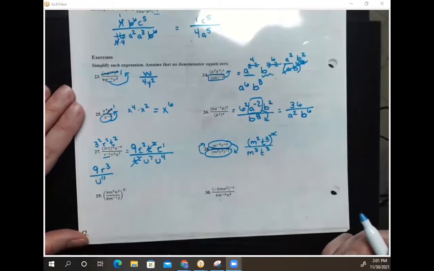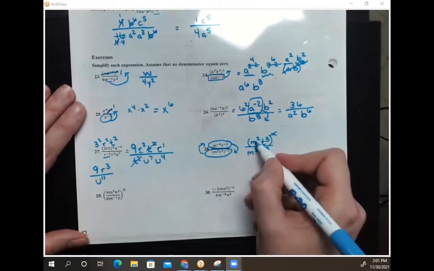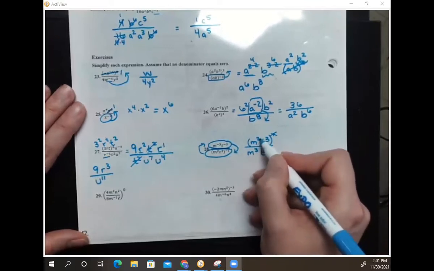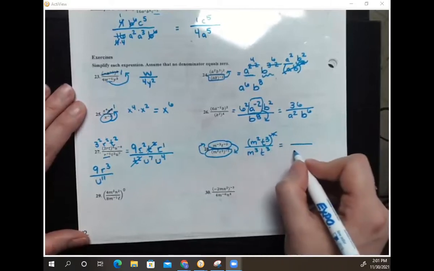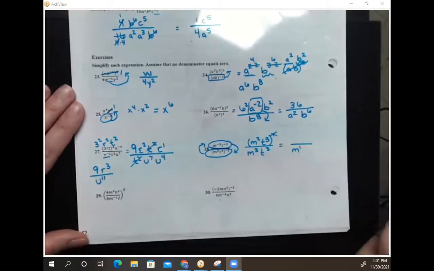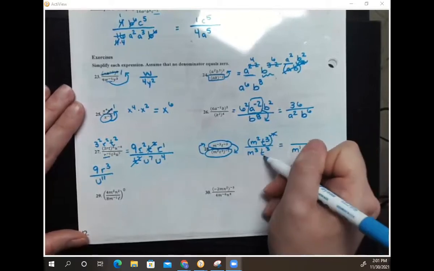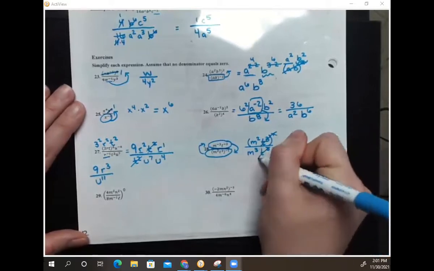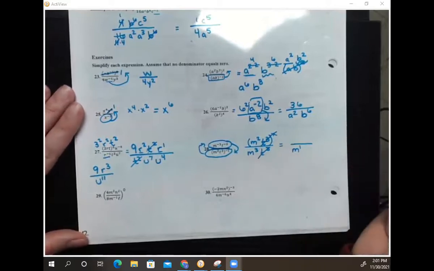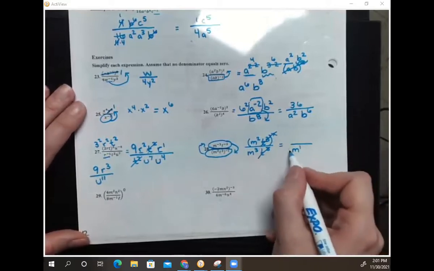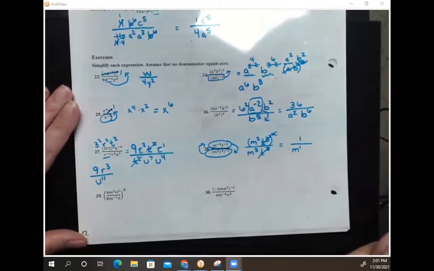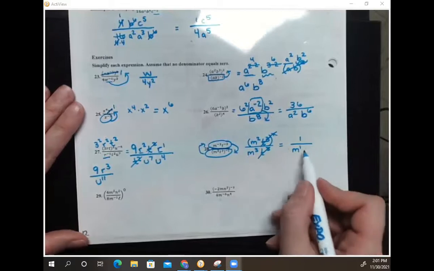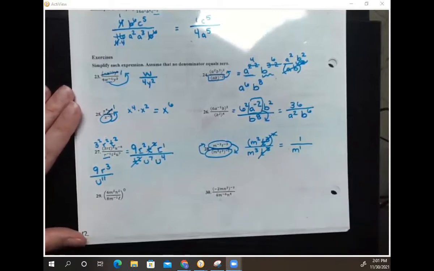What I can do from here is reduce. So I can reduce my m's, big exponent minus little exponent. This would be 3 minus 2, that's 1. So I'd have m to the first on the bottom, or just m. And then I've got t cubed on top and bottom. So that would be 3 minus 3, which is 0, nothing left there. Now, since my only remaining term is on the bottom, I do need to make sure I put a 1 on top here as my numerator. And then m to the first, or just m on the bottom there.